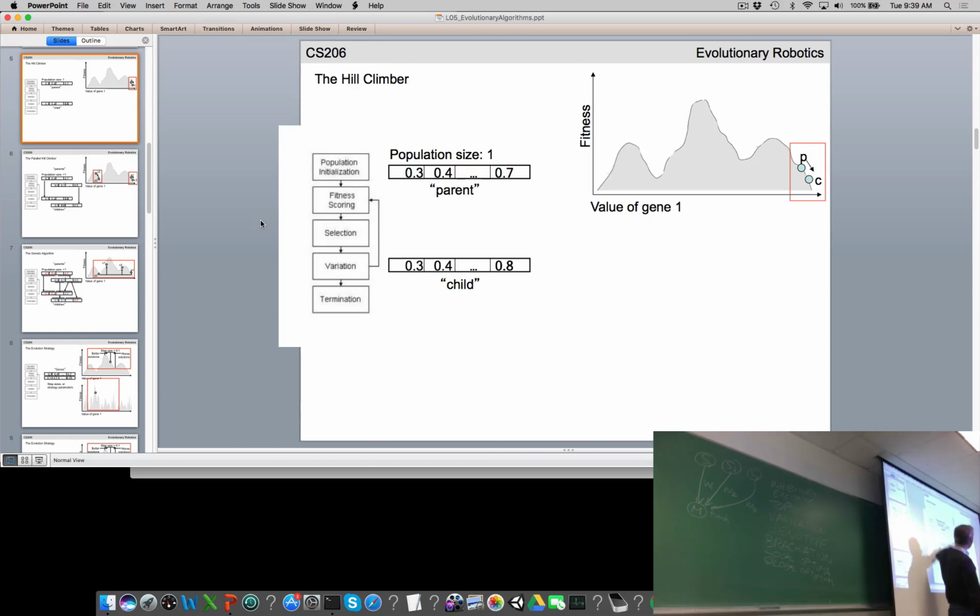Let's start with a parent that has just one randomly selected value. Let's imagine that value is out here. We compute the fitness of that parent, and it's here. Okay. We then copy the genotype, and when we copy the genotype, we introduce a slight mistake. We randomly perturb the value. What biological hack are we simulating in this case? So this isn't sexual recombination. We're not combining genetic material from two parents. Mutation, right? So one parent, we produce a clone, and then something goes wrong during that copying process, so we have a mutant from the parent. So we've mutated this value, which means, again, the child has moved horizontally somewhere in the fitness space. We then evaluate the fitness of this child, and you see in this case the child is not as high as the parent. What does that mean?